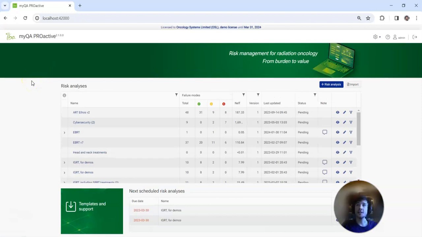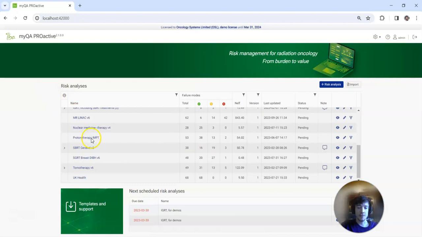But one of the really nice things in myQA Proactive is an upcoming module which is already being tested in departments called the retrospective module. Basically, this accepts that a risk assessment is only as good as the estimates that go into it. And oftentimes a risk assessment is performed and then we never really go back to it and make sure that it matches the data from reality and update it accordingly. So the myQA Proactive Retrospective module introduces this feedback loop.